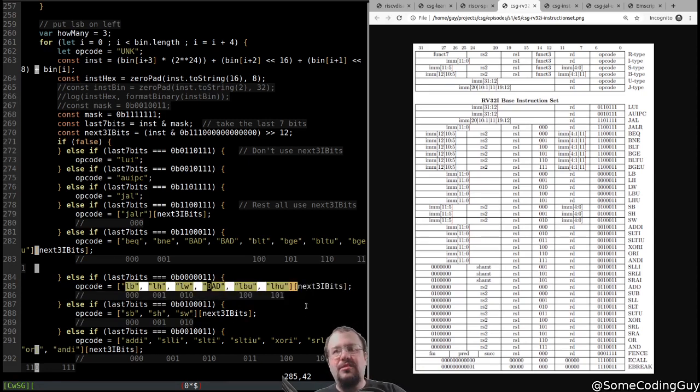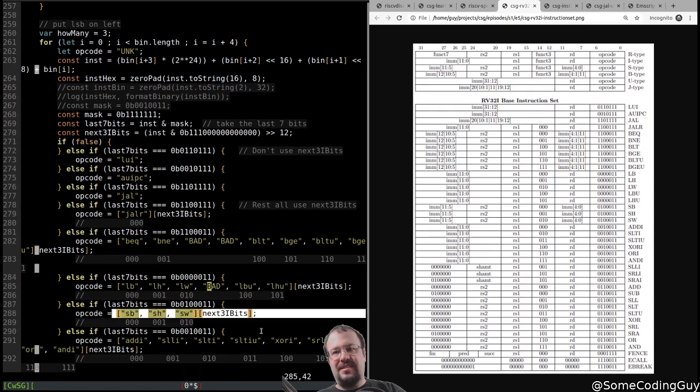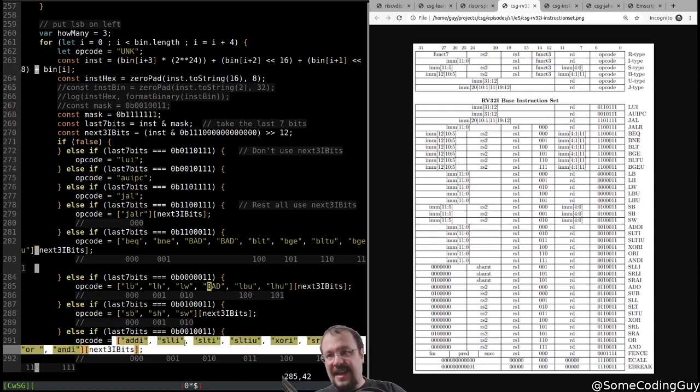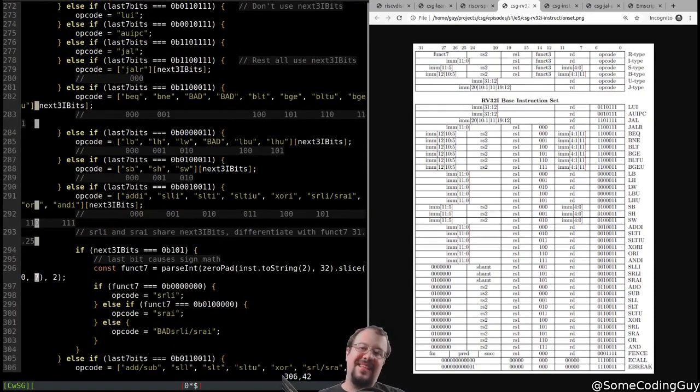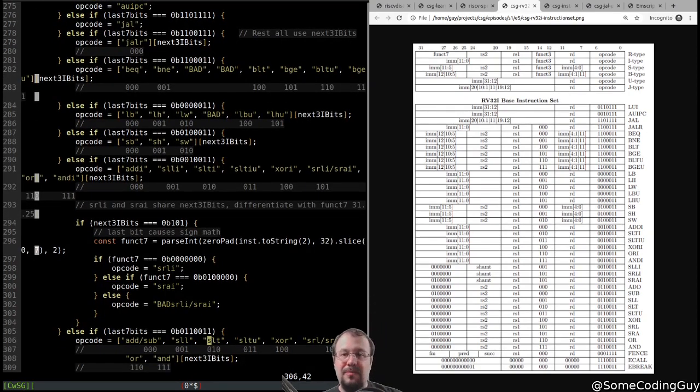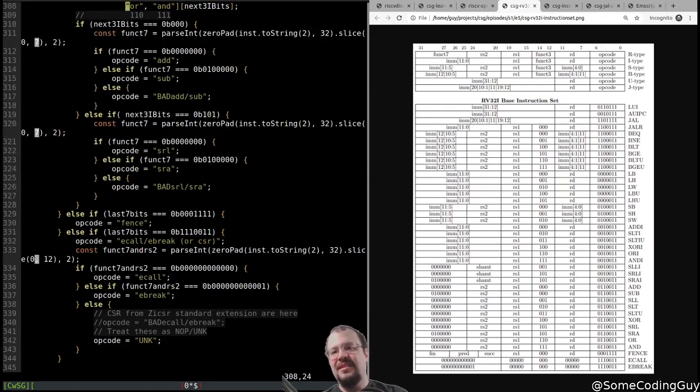So here's all the loads. They use the I type. Well, it's not called L type, they use these types. Then there's the stores, and then here's the adds, and then there's adds and math stuff, and then there's the version of that if it has a parameter in memory. And then anyway, long story short, you take all that, you package it all up, and you put it into a web app.